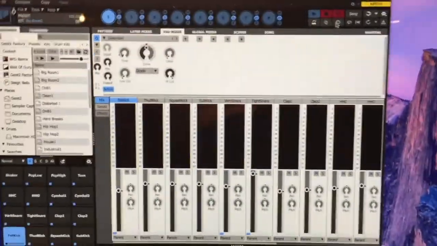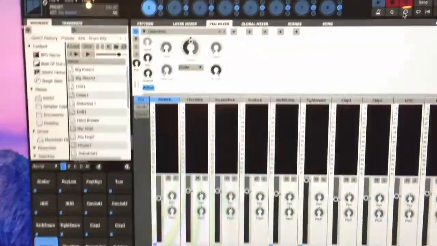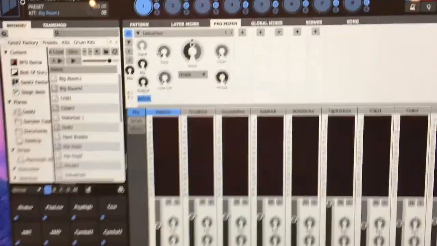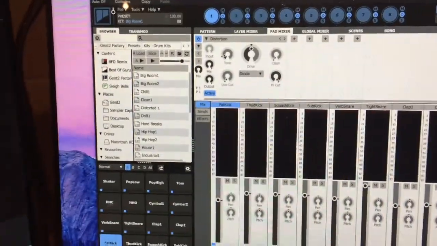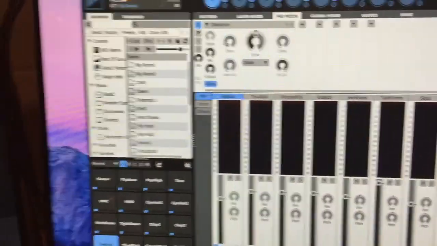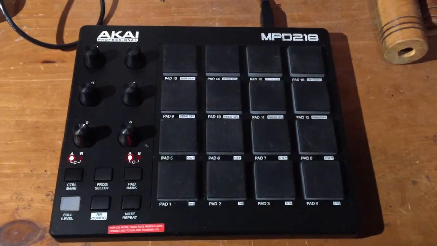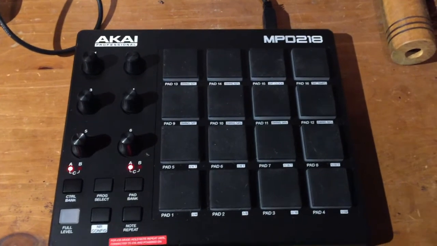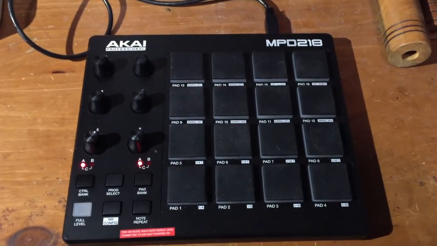So that's how I figured out how to set up automation with Geist and Studio One. Like I said, it gets a little finicky, because when you do this MIDI mapping in Geist in Studio One, it'll crash a couple of times sometimes before you can get it all configured. But it's doable, and you can run that off this really great device, this little MPD218. Super happy with how all this is working out.